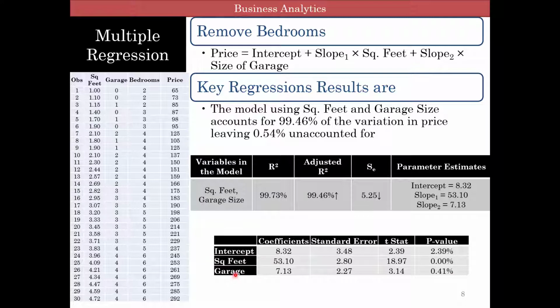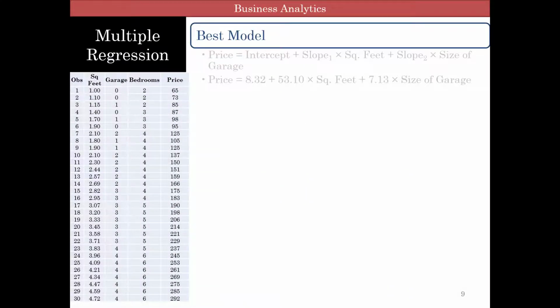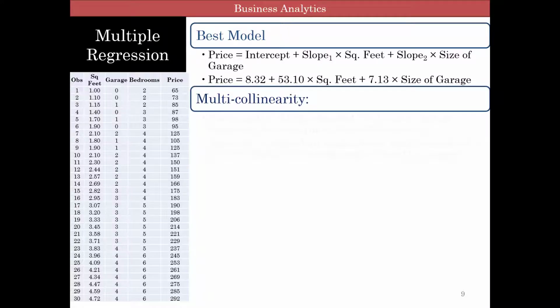Now, don't worry about the intercept right now. We'll talk about that in a separate video. But if any one of these were over 5%, you would remove that and run it again. And that's why this is called backward selection, or the subtractive method, and you're going to keep removing the variables until you get all variables with p-values less than alpha. So this is your best model, whether you do the forward selection or backward selection.